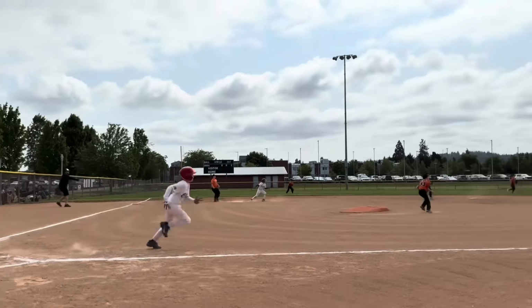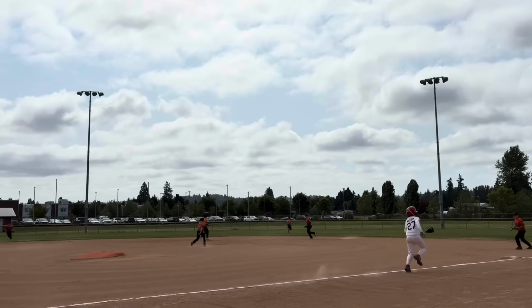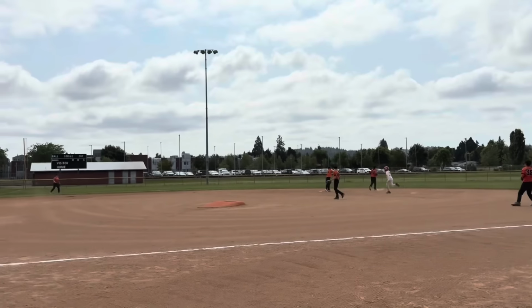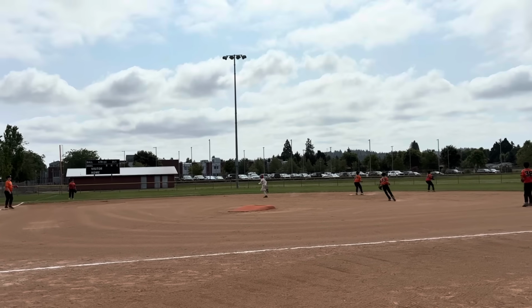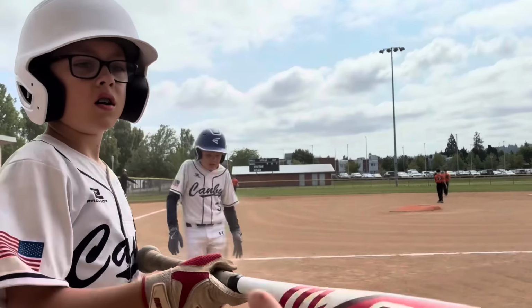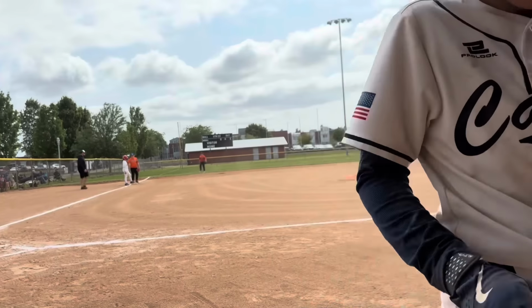Go, go! Go, Kai, go! All the way, Kai. Get up, over. Ooh, that was a good throw. On three. Hey, baby. That's good. Hey, good job, bud.